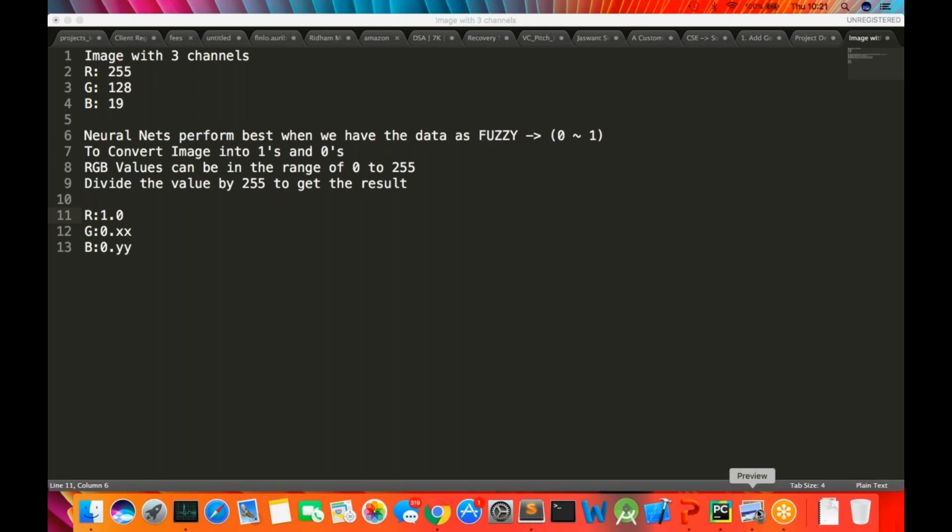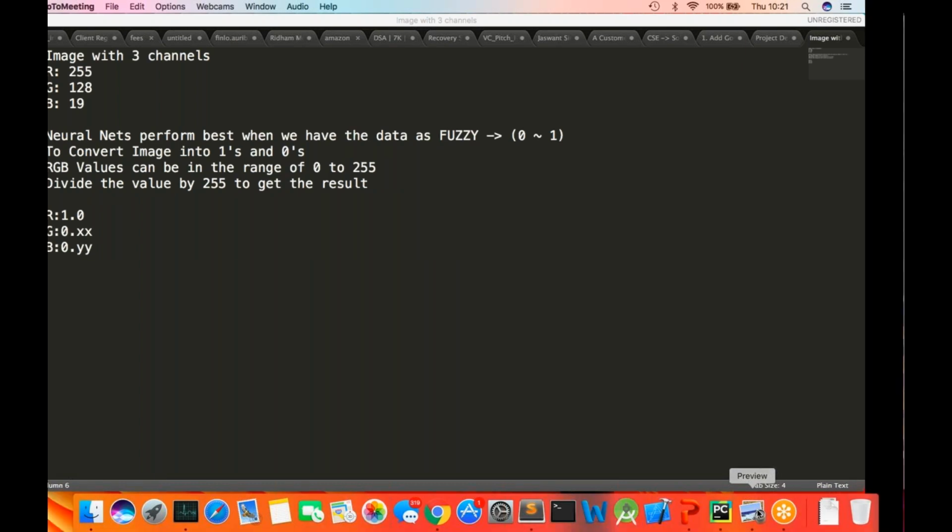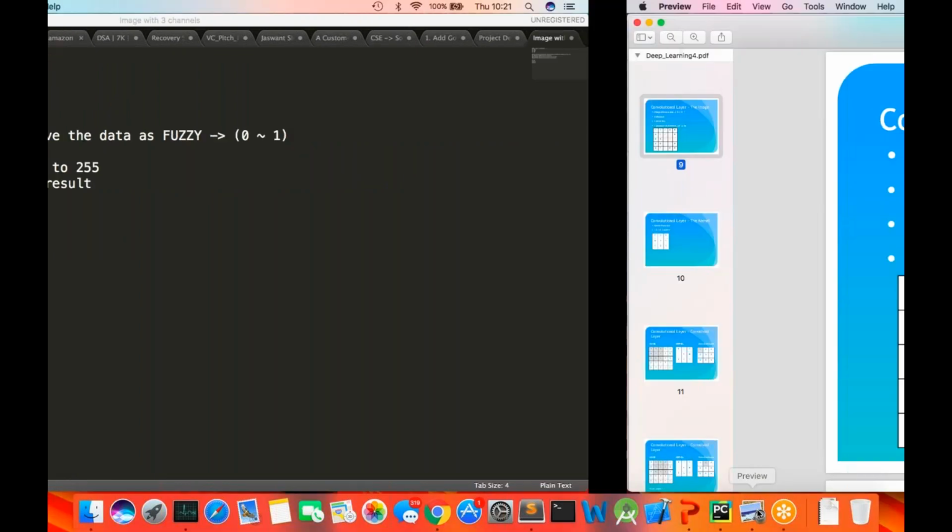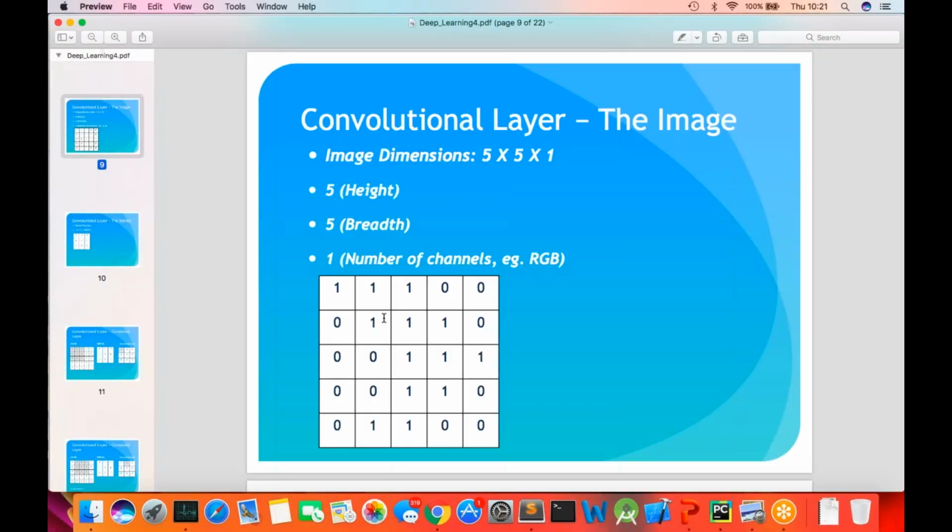So our understanding of the convolutional neural network is what, right? Typically we consider the channel, but here we have taken the point that all of the values are ones and zeros. Why are ones and zeros being considered? There is a reason for it. Now moving ahead, this is your image.